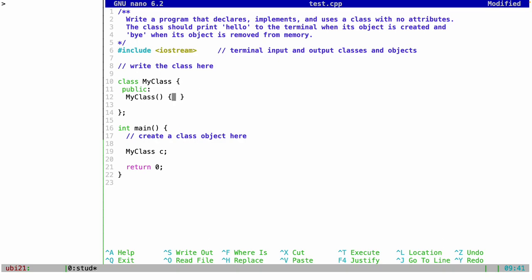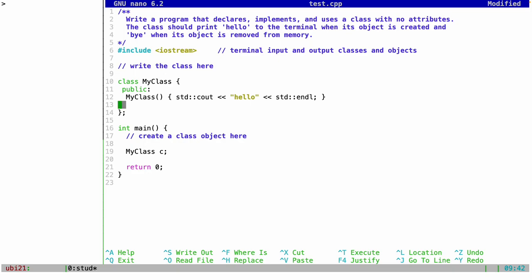So now we go over here. We basically need to now create a statement that prints hello to the terminal. That we can do already blindly, I hope, right? So we know that this is happening like this. iostream is included already. I use this, and then we have to print hello to the terminal. And as I typically do this, we use then the endl character over here to then create our constructor, right? So as soon as we now compile this and launch this, we will immediately have hello.